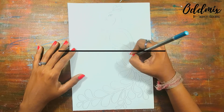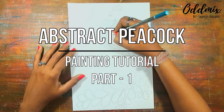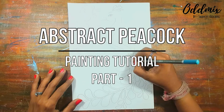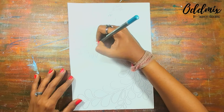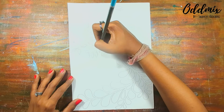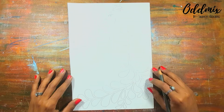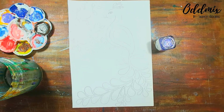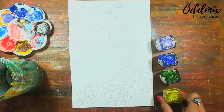So in today's video, we are going to create an abstract peacock painting using acrylic colors. First, I am creating an outline using a pencil. To create this painting, you will need water, a palette, some acrylic colors and some brushes.